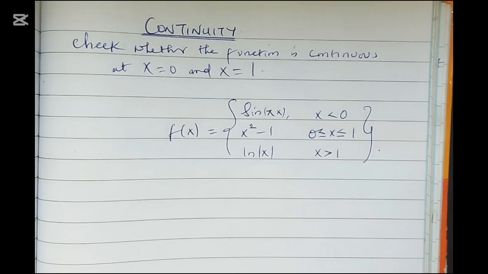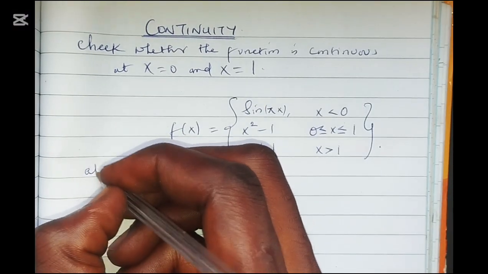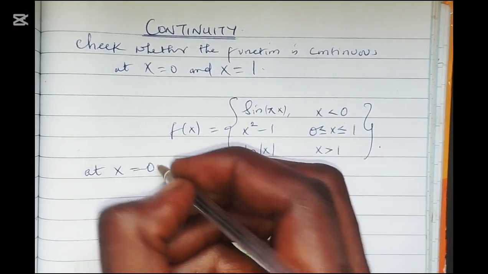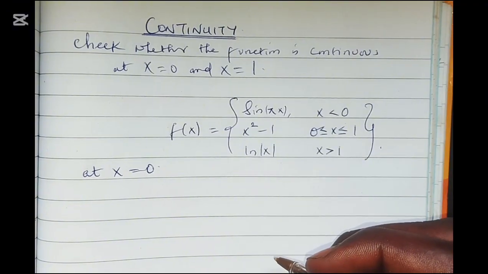Alright, you are welcome to this lesson, and in this video we have been asked to check whether the function is continuous at x equals 0 and x equals 1. So first let's start with x equals 0. At x equals 0, first of all check if the function is defined.